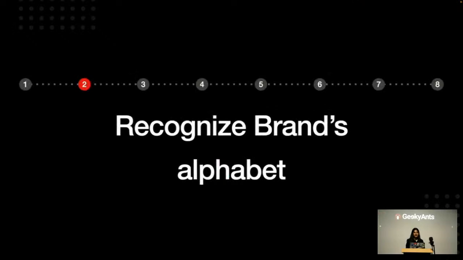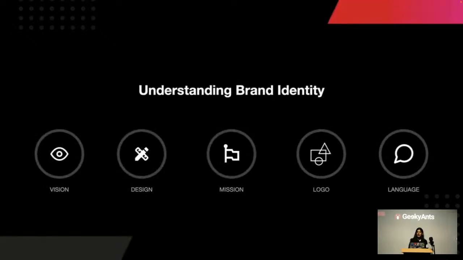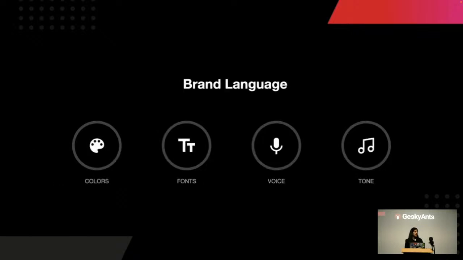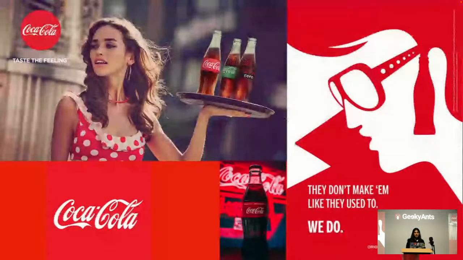The next step is recognizing the brand's alphabet. Brand's alphabet is basically recognizing the brand's identity, like the feel of the brand and what the brand wants to depict. Is it a professional persona that it wants to depict, or something funny? There are brands who just want to connect with the new generation and show that persona. So we have to recognize that. We have to identify the brand language, colors, fonts, etc. If we talk in terms of Coca-Cola, this is a brand best known for happiness, joy, and good experience. The color red depicts power, excitement, energy, and passion. The red color also stimulates the appetite, which works best for their brand.